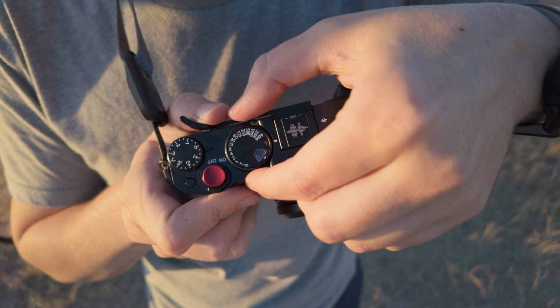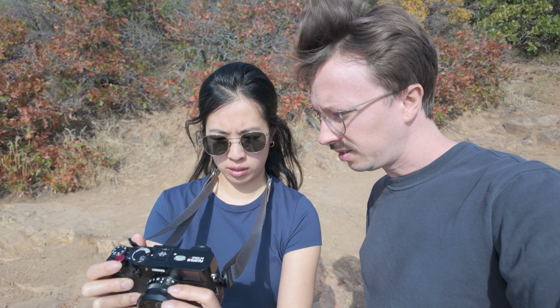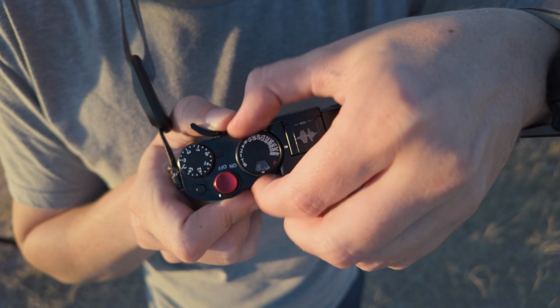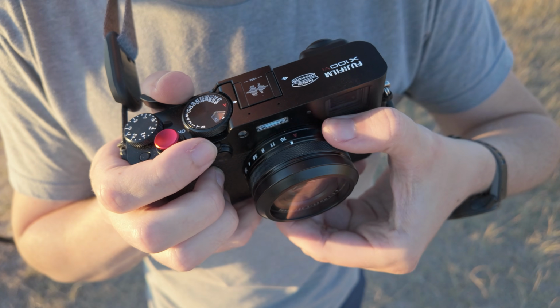Because all of the dials are tactile and there's numbers representing ISO, aperture, and shutter speed, rather than just looking on a digital screen, it actually makes learning things like the exposure triangle much easier to understand. I can show that the shutter speed goes from 1 to 2 to 4 to 8 to 15, and that it keeps doubling on the shutter speed here. Or ISO, where it goes from 200 to 400 to 800, things like that. It's been way easier to teach aperture, ISO, and shutter speed with these physical dials.